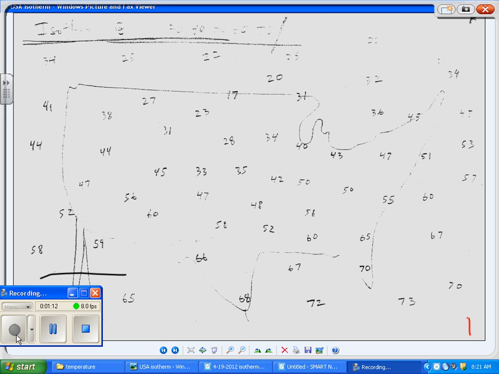So over here, I'm going to say anything in the teens, I'm going to make red. Everything in the 20s, I'm going to shade in blue. Everything in the 30s, I'm going to shade in green, etc. I'm going to need 7 colors.